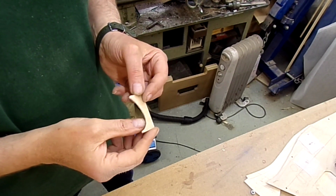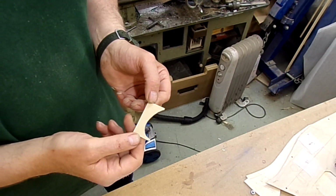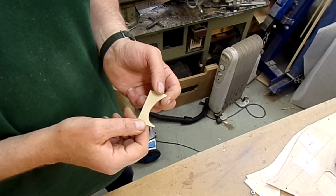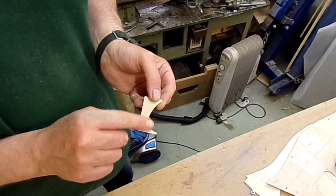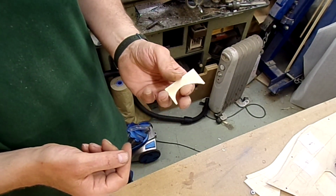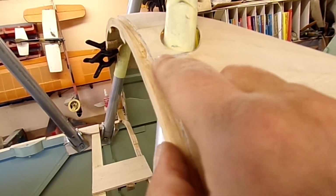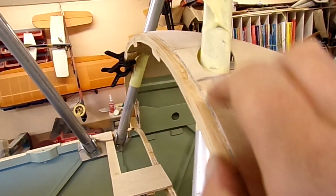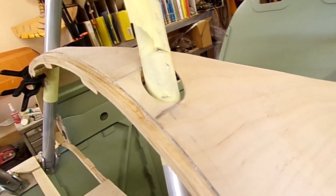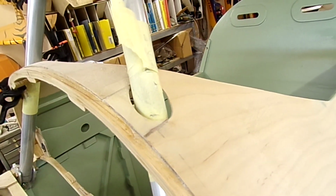Well, these are the bits which are time consuming. It doesn't look a lot, but if you're a builder you will know that making up little bits like this to fit around tubes and things like that is the time consuming part. So this is the bit just to go in front of the cabane strut. So there it is, fitted. It doesn't look like a lot of anything, but it takes time.